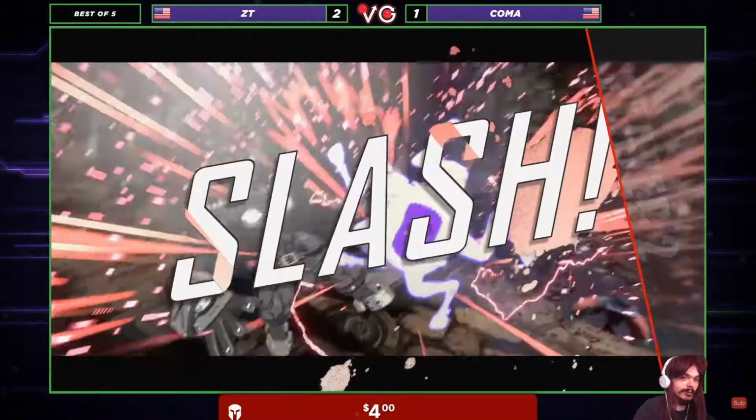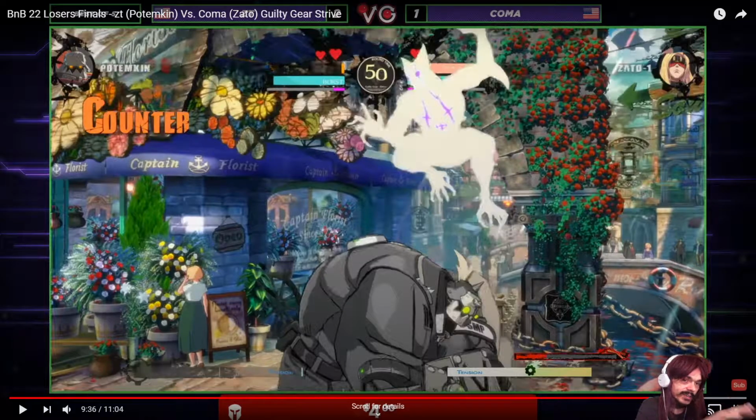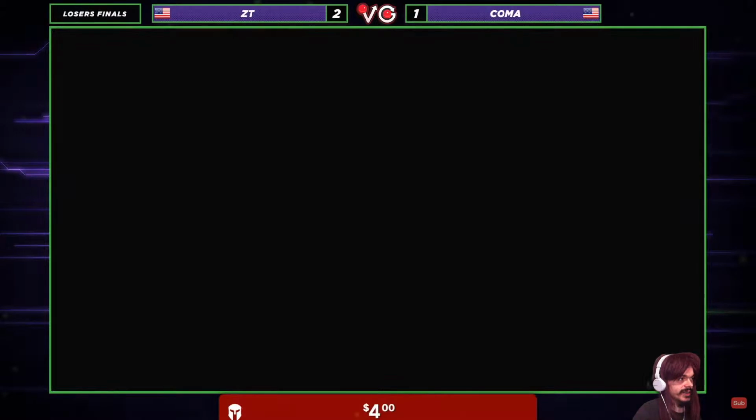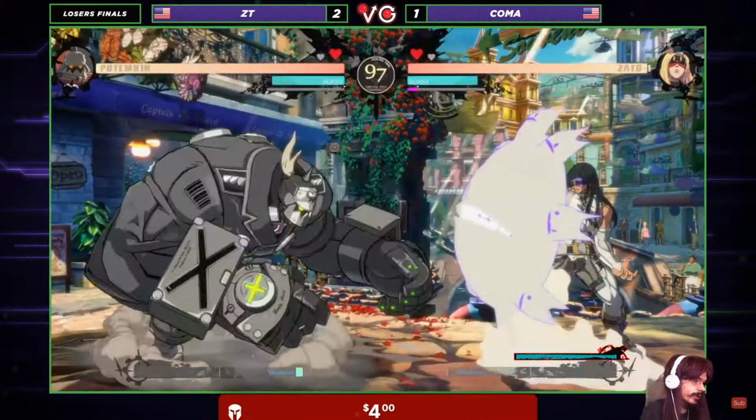Tries to go for that. That was actually the correct Kara cancel. You see he does the little slide, the little tiny slide, just gives it a little bit of extra range. But he jumps out, so it doesn't matter, he's getting hit regardless. All right, here we go. Still match point for Potemkin.